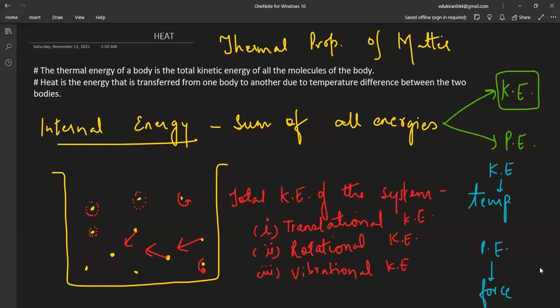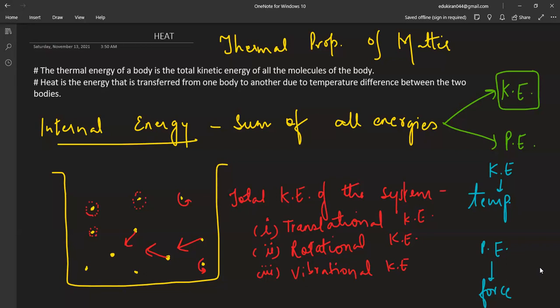When we were discussing gravitation, all of you have done gravitational potential energy. There we discussed this only, that how many forces are acting. Which force is being exerted, which two bodies are able to exert force on each other. If you all remember, there was a question we did where a square was drawn and the masses were kept at the corners of the square. I asked you all what is the maximum number of forces or interactions possible. Most of you said 4. The answer was 6 because diagonals were also interacting. If you all remember, this we have already done. So what did we do? We checked the forces which are acting.